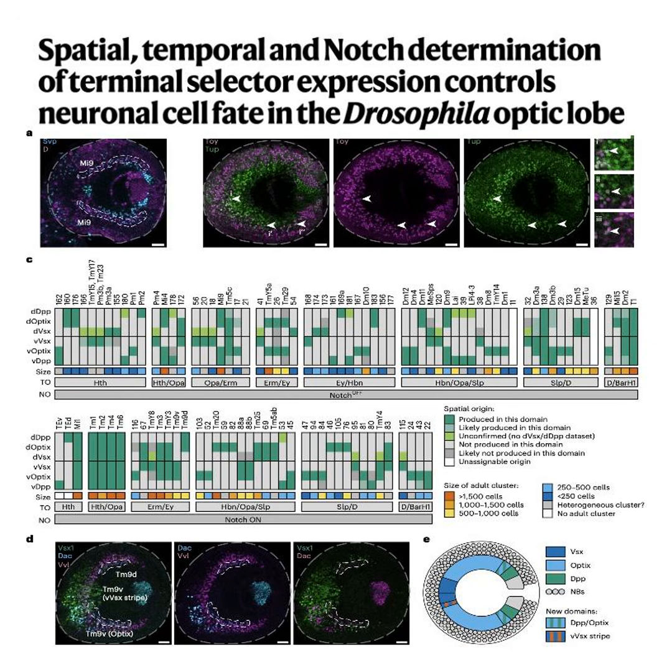And the paper actually found some new boundaries, right? Yeah, what this paper discovered is that the divisions are even more granular than we thought. They mapped a tiny region they call the VVSX stripe, and also a highly specific region where DPP and Optix overlap, which creates these highly specialized microenvironments. So if we stick to our identity analogy, this spatial patterning is akin to the country or the state you were born in. It provides a foundational geographic identity. That's a perfect way to look at it.